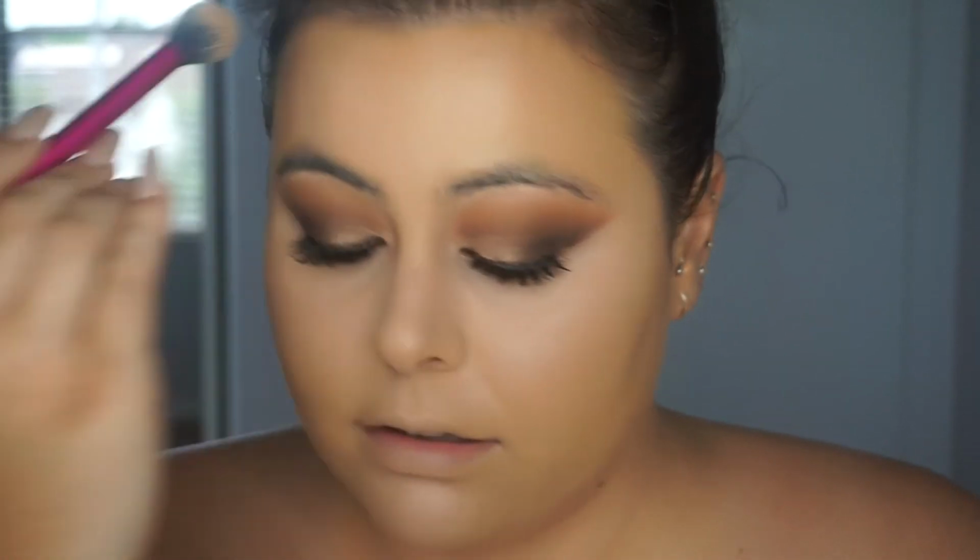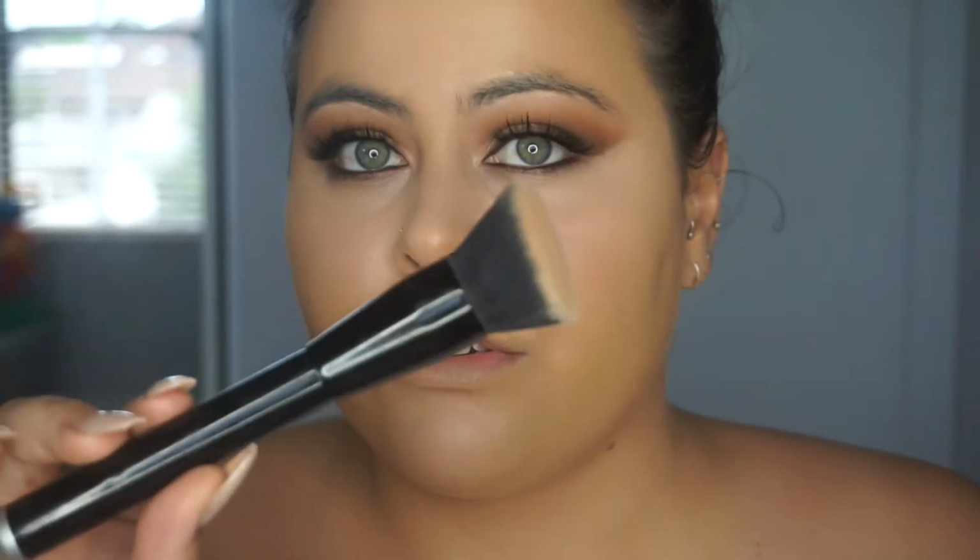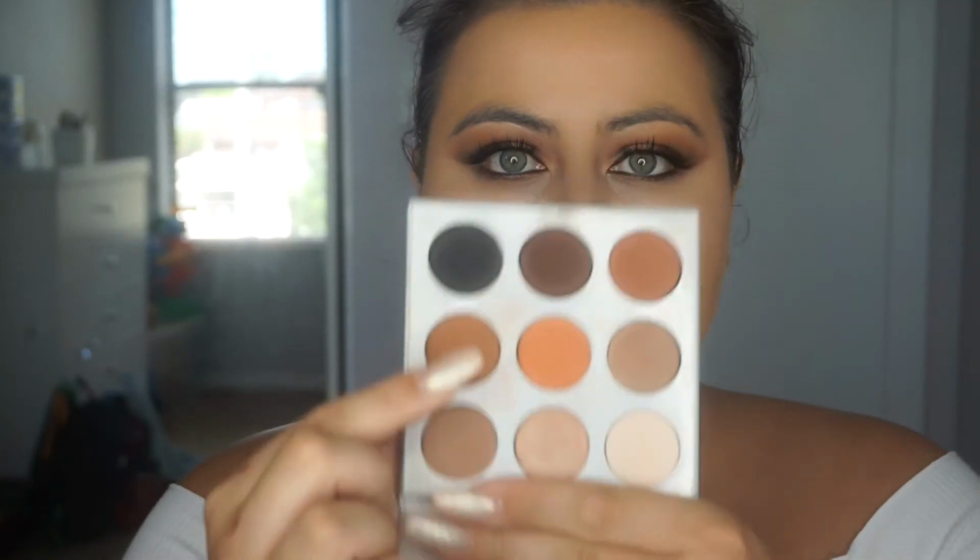and center. Now to set the rest of the face, I'm going in with the same powder but a different colour. I'm going to go in with medium, this one here, and this is the brush I got from Kiss Cosmetics as well. They've got some good face brushes there. And this is a really good powder brush because you can really push the powder on. So you know you set in that face. These two shades together, and then a little bit of the dark one just on the outer corner, just to make sure everything blends. And I'm going to take smaller brushes. I'm going to take a pencil brush and a fluffier brush just to really get underneath the eyes.